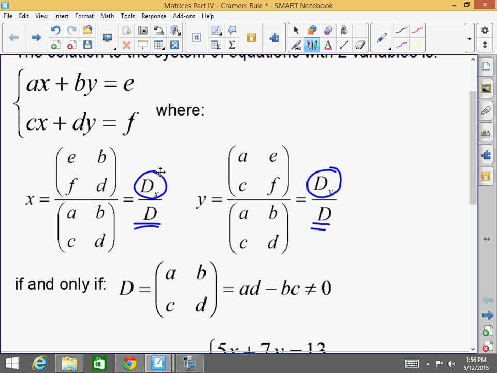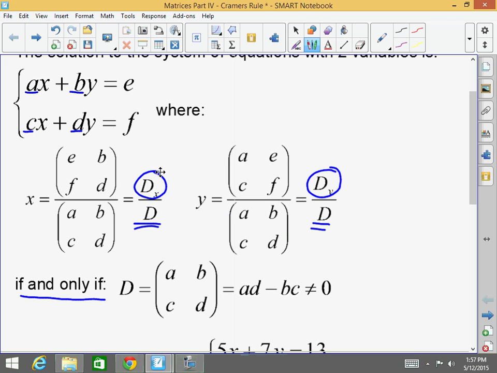Now, what are you talking about, Mr. Morrow? Okay, the main determinant here, we're going to just call that straight up D, is literally the coefficients of the first equation, that's my A and B, and then the coefficients of my second equation, which is my C and D. Good news, if that equals 0, you can stop. There's no solution here. You cannot use Cramer's rule here, okay, if the determinant is 0.